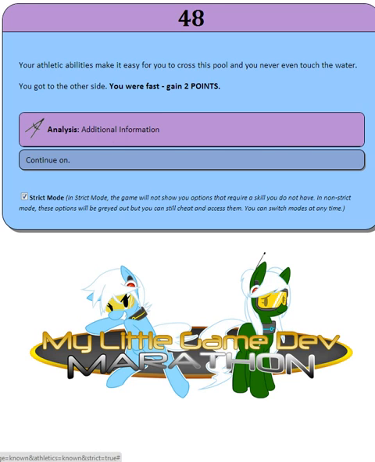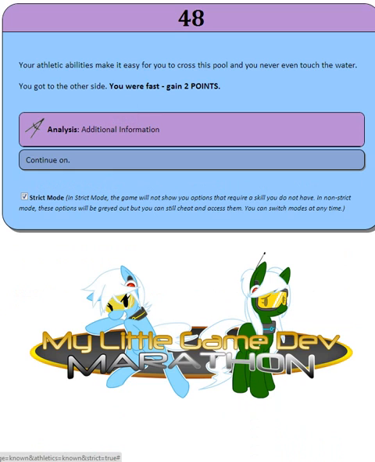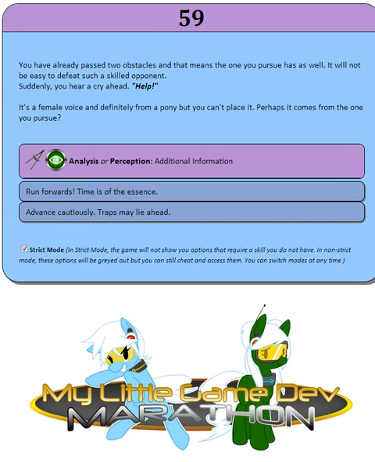Wait, what? I don't get that logic. Why does that matter? The logic is that these things are made from a strange material that we don't have anymore. Okay, I get that, that makes sense.